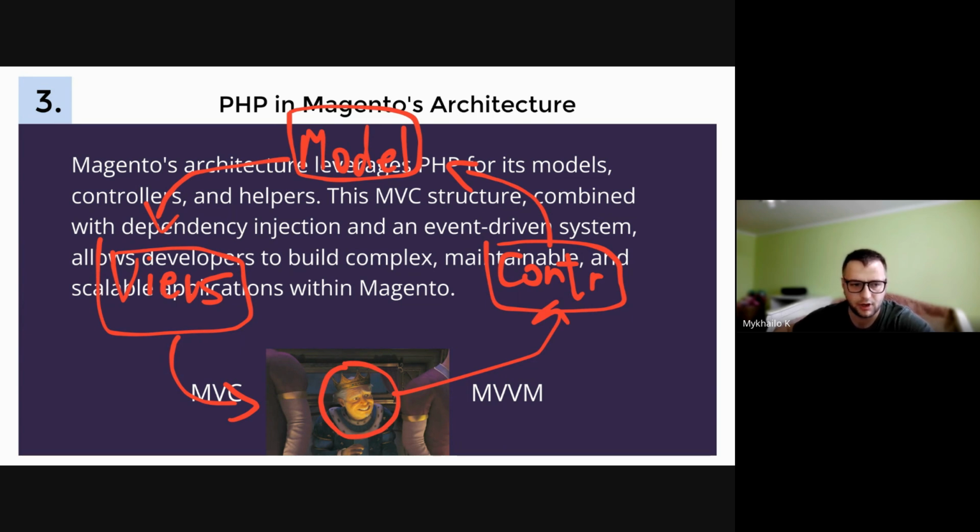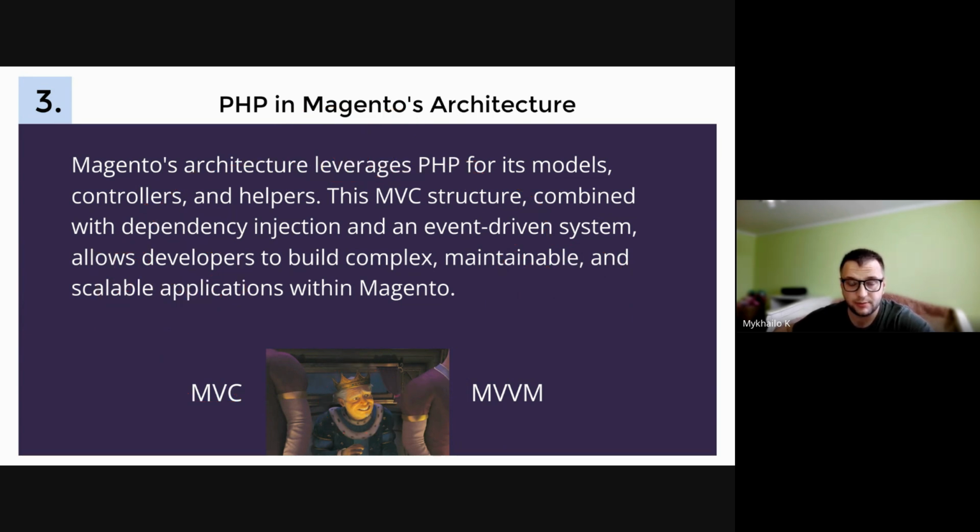Also, Magento has some development principles. One of them is SOLID. It's not the only one; there are some other principles, but SOLID relates to the single responsibility, open closed principle, Liskov substitution principle, interface segregation principle, and dependency inversion principle.